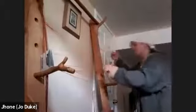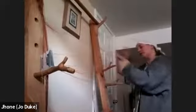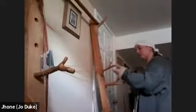And pull a loop through here. The last one went on the top peg, so now I'm going on the peg around here. Good.